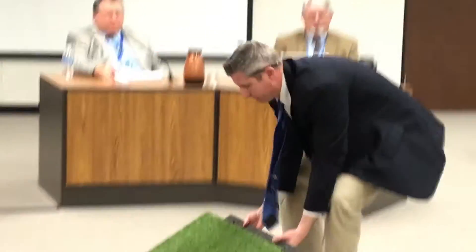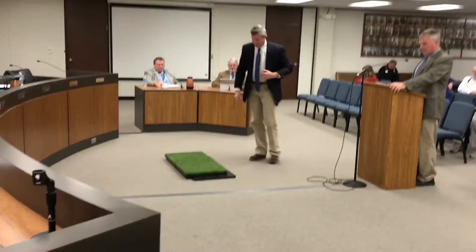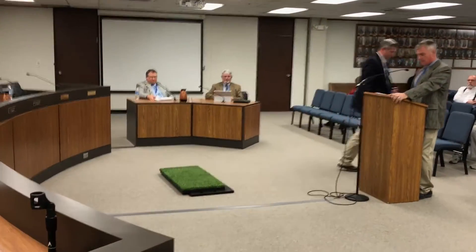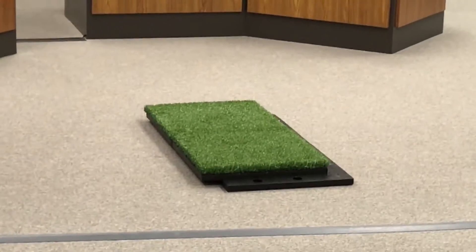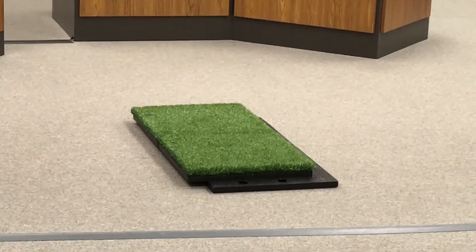There are five sizes that you can pick up and move around. We brought some samples here today. This sample is smaller than the typical sample that we're recommending, but the panels are mainly used in Canada and the northeast part of the country. These are hockey arenas up in Canada and the northeast, and they convert the hockey arena into soccer in the summer.